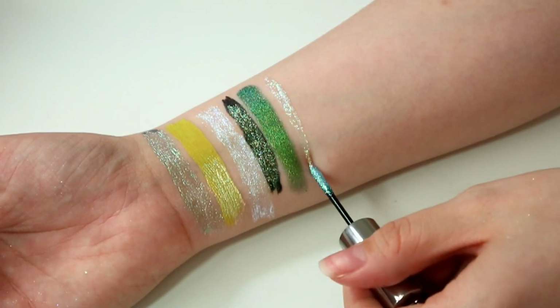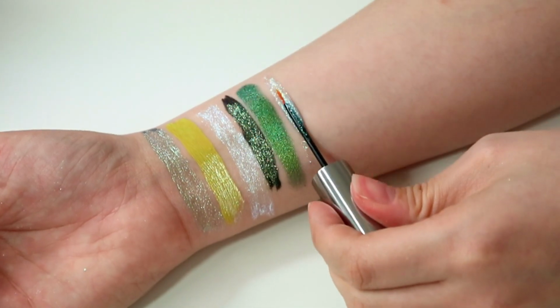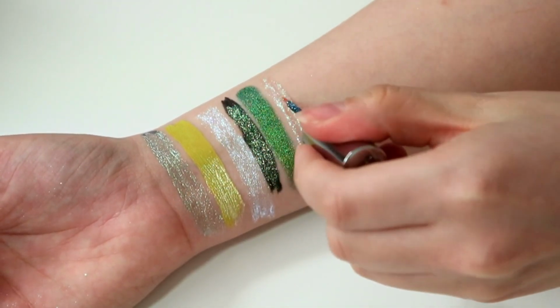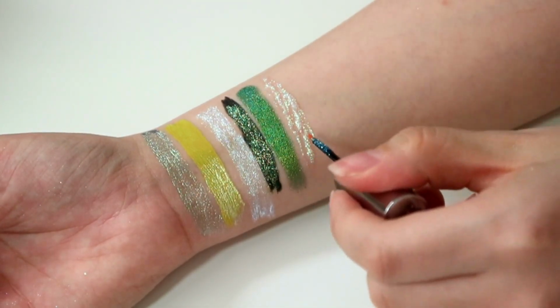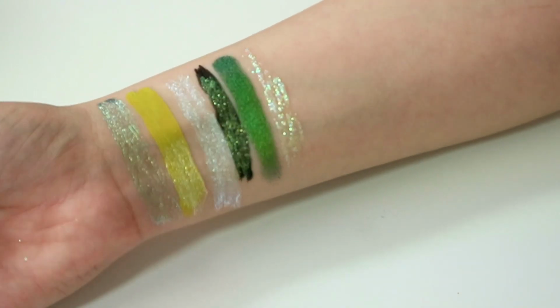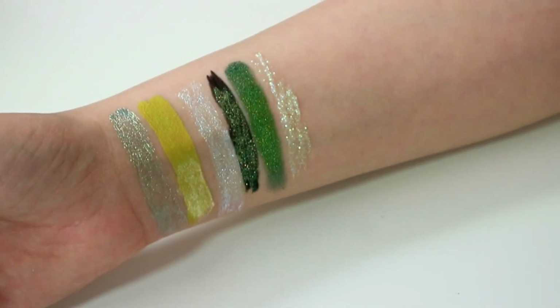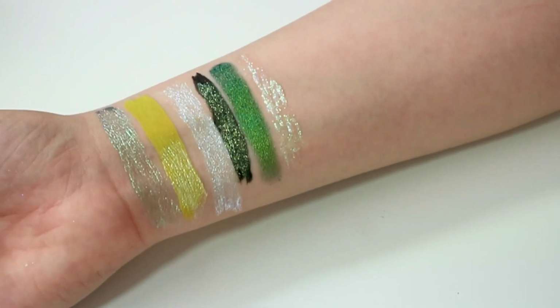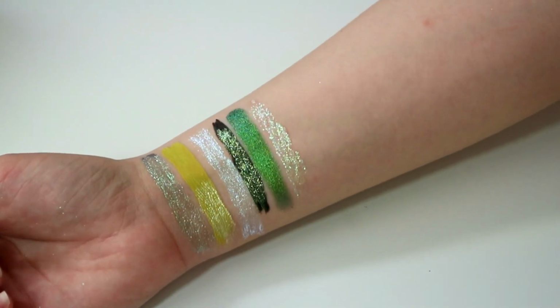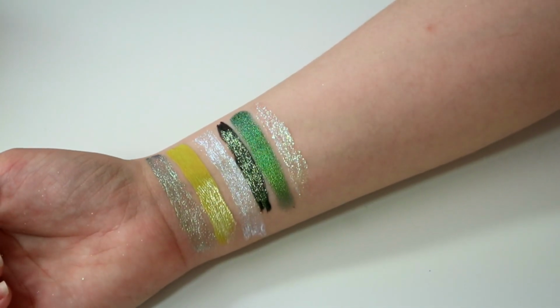One of these will last you a very long time, like over a year, because you use such a small amount. I've taken the stopper out just to swatch it, just to get a nice big swatch. This is a green reflect. It's got a little bit of pink in there as well. It is the most beautiful Urban Decay glitter I've ever used. That's how I managed to finish a whole one up, which is weird because I never pan things, really, like ever finish things up. But wow, have I used this to death?